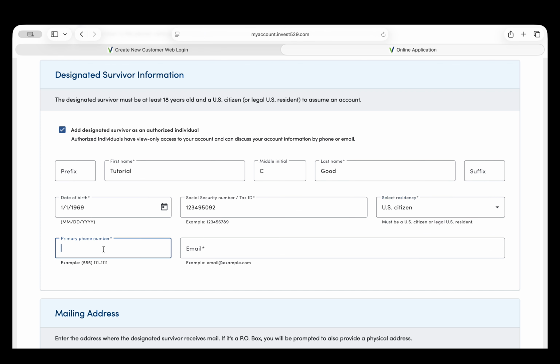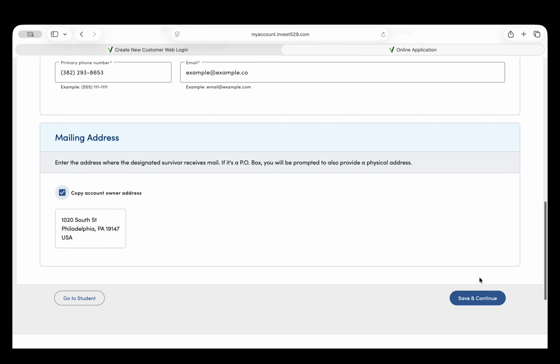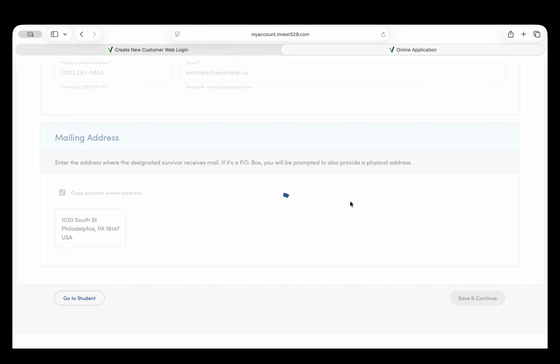Residency, phone number, mailing address, save.